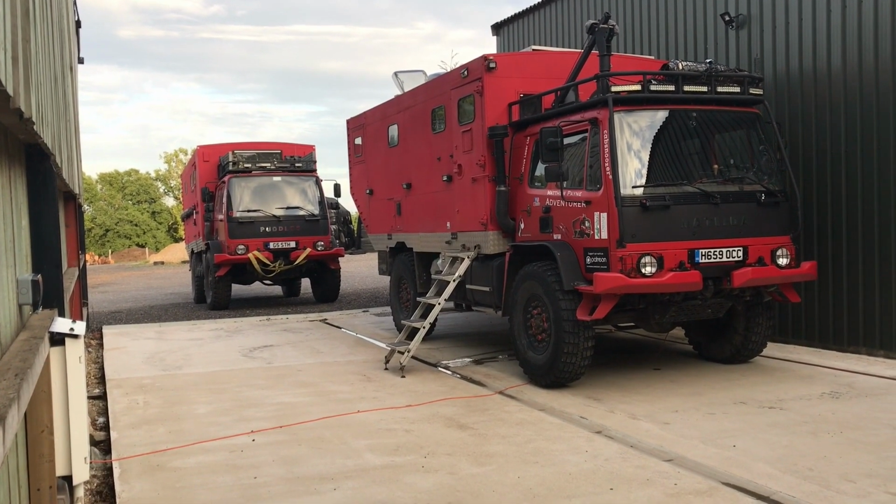I've literally just retired from corporate life, and leading up to that retirement, our plan was to effectively buy a DAF T244 ex-military 4x4. I've been in them plenty of times because I'm ex-forces. We had started following various like-minded people like yourselves. We actually spotted you guys at the Overland show on your way out on your trips as Great Escapes. But around September time, Gary and Tina were back, and all of a sudden Puddles popped up on Facebook as up for sale.